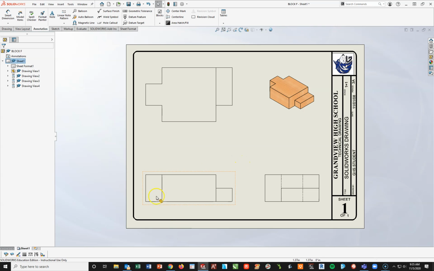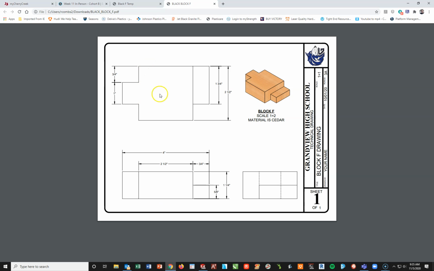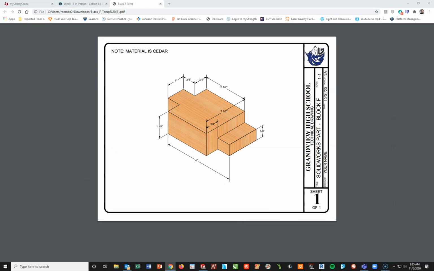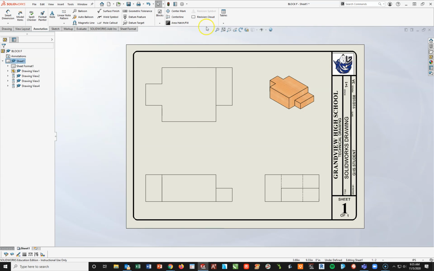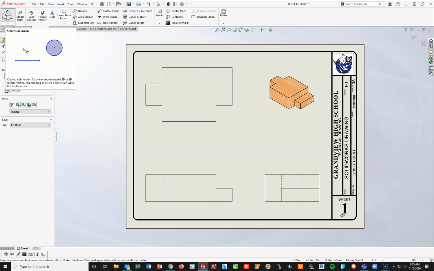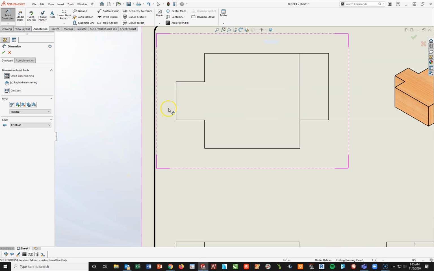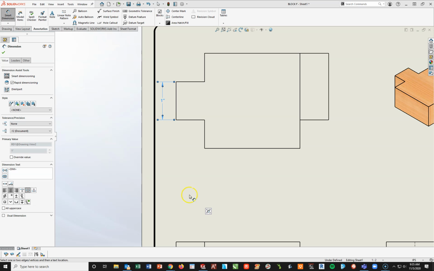All right, now what I got to do is make this look the same. So I'm going to start adding all these dimensions on. Okay, so I'm going to move this to my other screen for a second. I'm going to go ahead at this point back into my SolidWorks and turn on my Smart Dimension tool. You should be comfortable with this tool since we've been using it for our sketching. Okay, I'm going to start up here by clicking this line and left click outside here. Left click this line, left click out here.